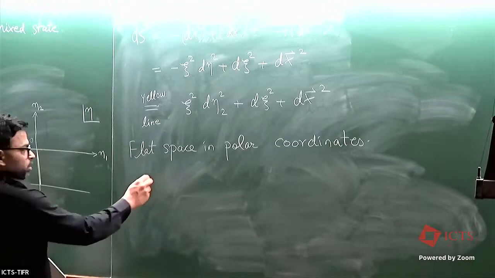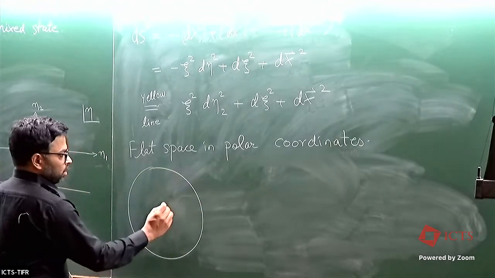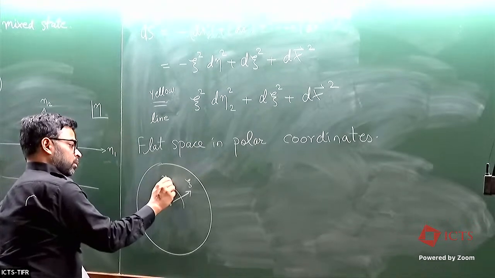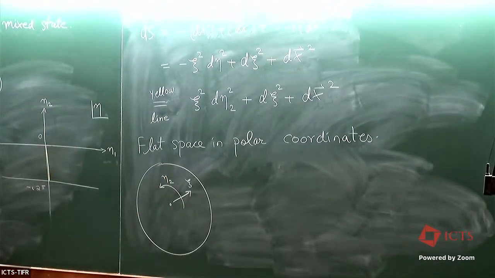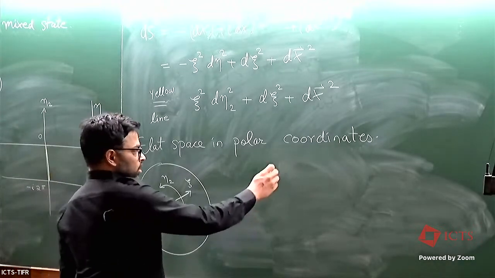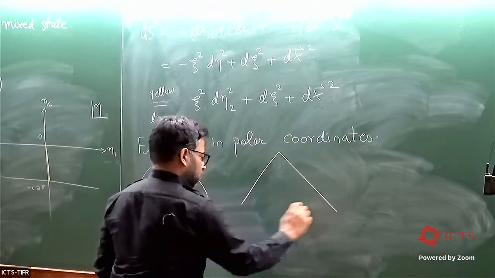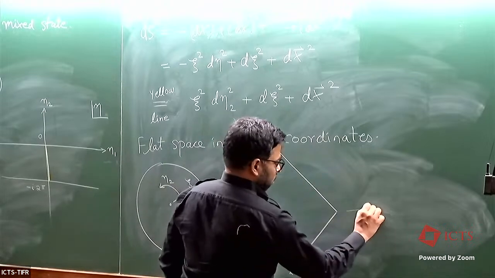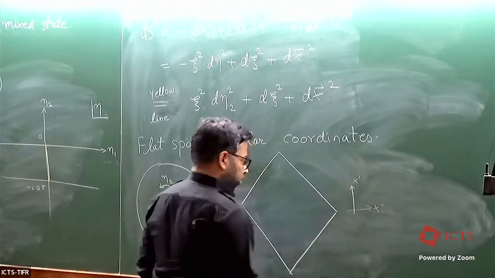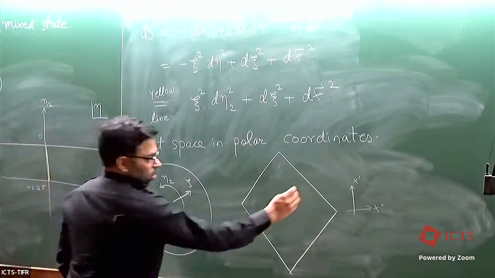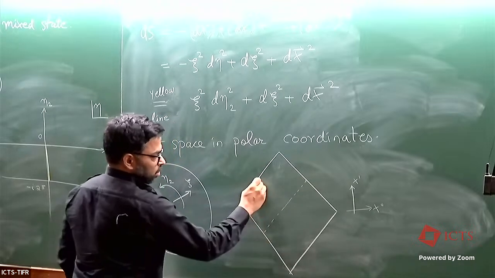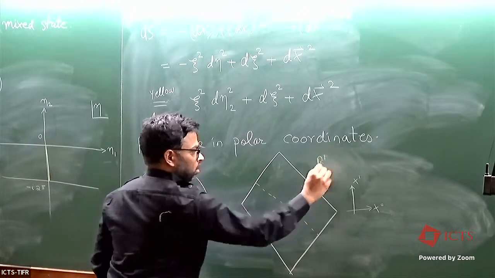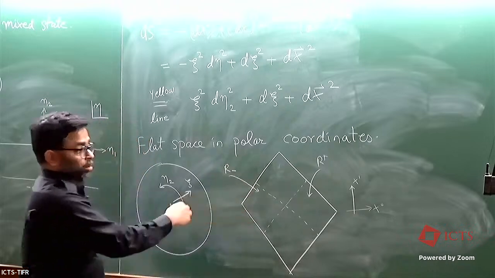Okay, so let me draw flat space in polar coordinates. Here we have an origin, there is xc which goes outwards, this is the radius, and eta 2 is like this. Here is a Penrose diagram of the full Minkowski space. Roughly think of this as x naught and this direction as x1. And we had these dotted lines. In the Penrose diagram, they would look like this. So the region R plus is this region, and the region R minus is this region, the complementary Rindler wedge.